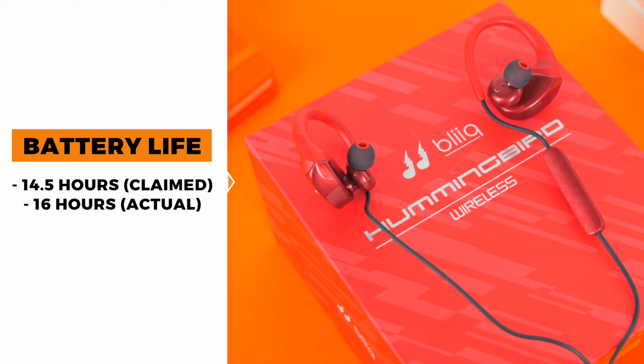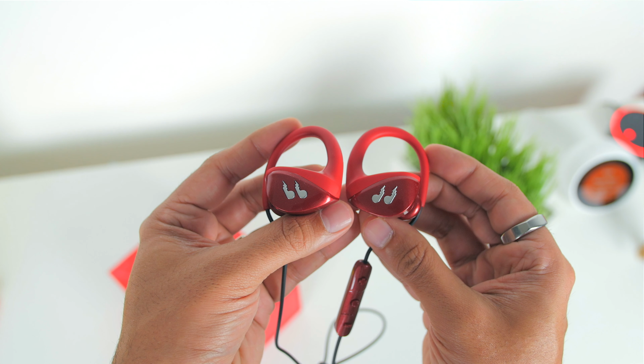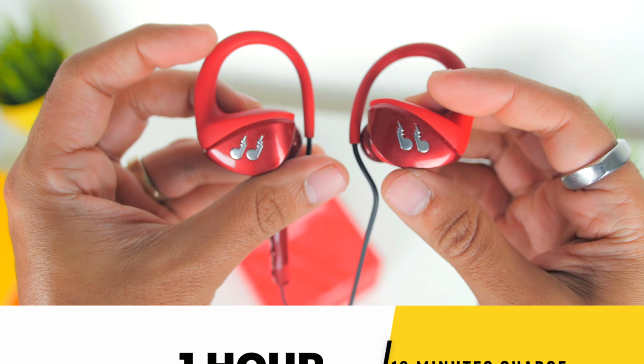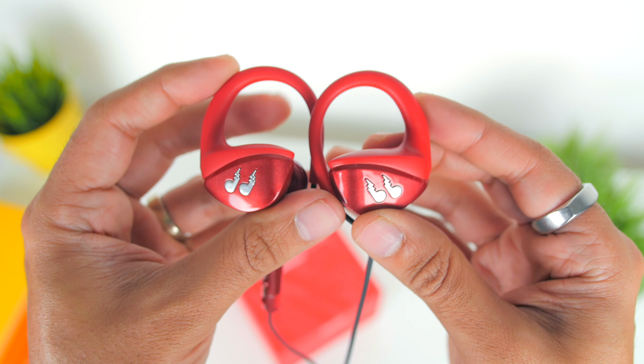of playtime, and based on my test, I got a comfortable 16 hours plus of continuous music playback, so that is also really good. And then there's also quick charge present within the earphones, so that is also a really good added factor. And with just 10 minutes of charge, you can power up the device for about 1 hour, which will help for you guys to focus on your workout, especially if you guys are in the gym, and not to worry about your battery life.